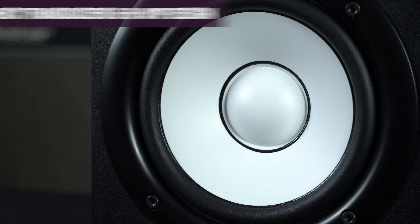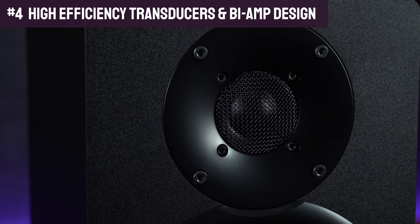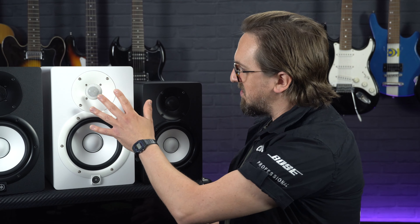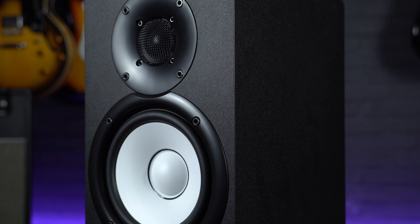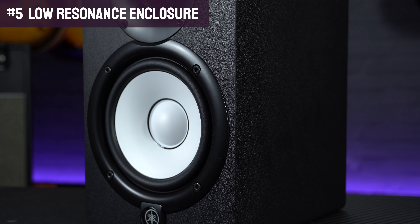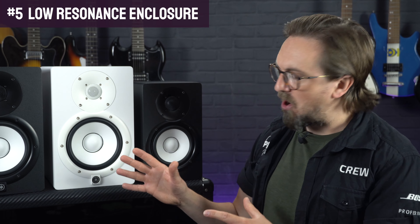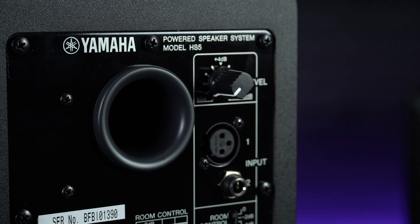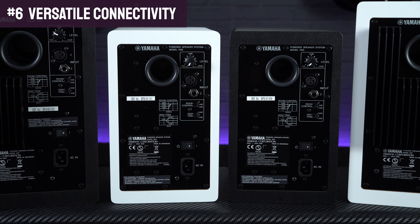So let's take a look at some of the technical specs that make the Yamaha HS series some of the best studio monitors in their class. Firstly, they utilise newly developed high-efficiency transducers for a super smooth response over a wide range of bandwidth, which coupled with a high performance bi-amplifier design — meaning there's a separate amp for both the woofer and the tweeter — results in a high definition sound with well-defined low end and smooth distortion-free high frequencies up to 30 kilohertz. All of this is housed in a low resonance enclosure made from super dense MDF, designed to dampen the acoustic response and eliminate any unwanted vibrations. Yamaha have also used cutting-edge noise reduction technology to optimise the design of the bass port, resulting in a 6 dB noise reduction over previous versions of the HS speakers.